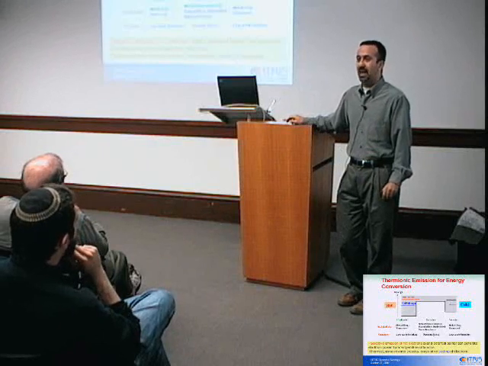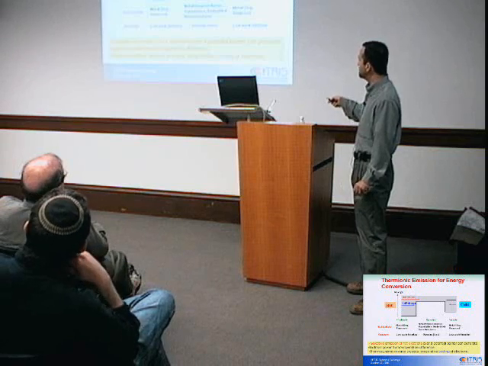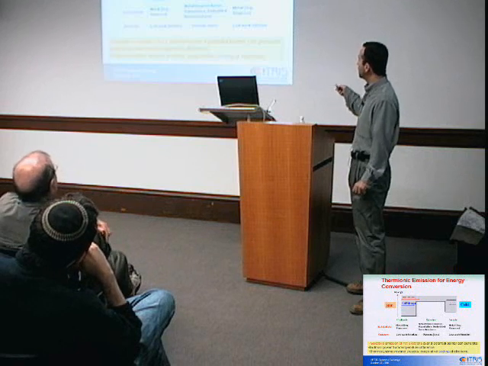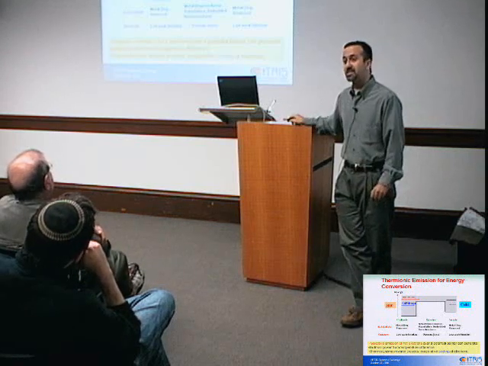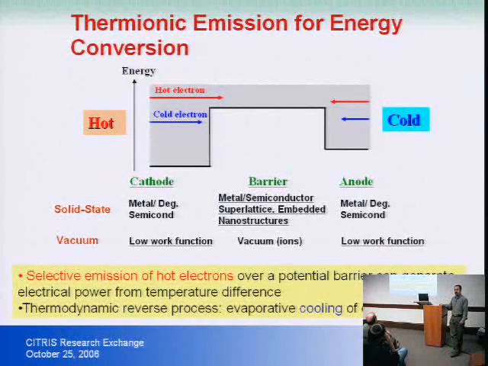To get energy out of a temperature difference, you have to do something. And here, if this is the energy axis, I put a potential barrier in a way that hot electrons can move, but not the cold electrons. As soon as I put in the energy selectivity, then under a temperature difference, this device generates voltage. The effect when a potential barrier separates a cathode and anode, and only the hot electrons are emitted, is what happens in the cathode ray tube as well. In your old TVs, you have a hot filament, and it's hot enough that high energy electrons can come out.